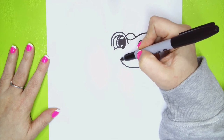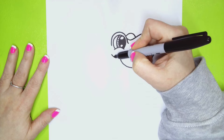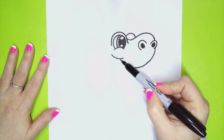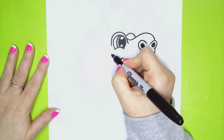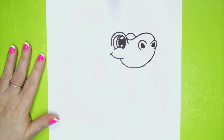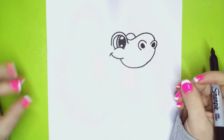So from this line right here, we're going to do the opposite of this little rainbow curve, and we're going to come here and do a little happy face curve, just a little bigger than this rainbow curve, right on top of that line. And this is where that final smile point of our mouth is going to be, right there. Big, big mouth. And inside this big mouth has to be humongous teeth, huge teeth.